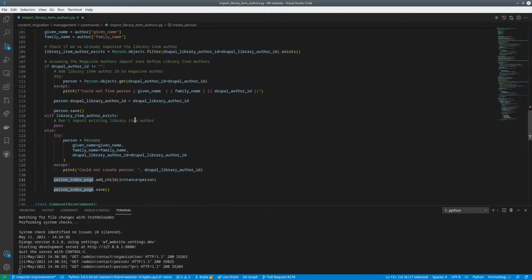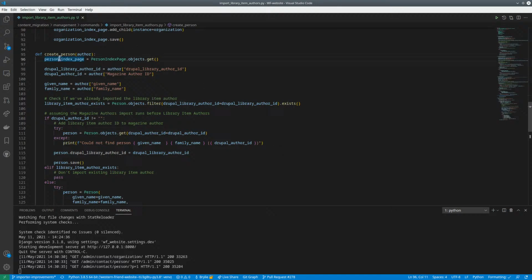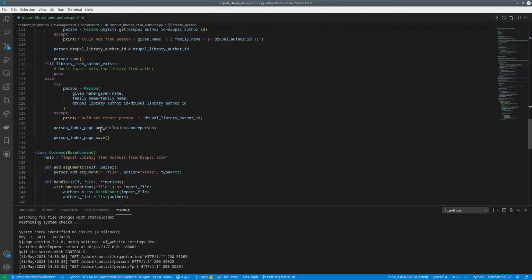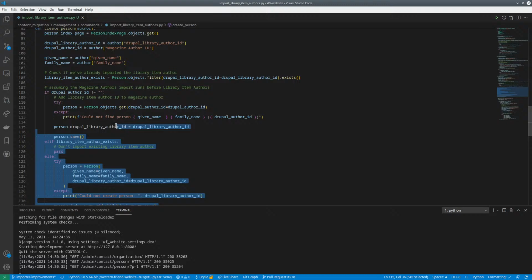The other interesting thing to note is that Wagtail is a hierarchical content model, the Wagtail page model. So at the very start of this function, I should have mentioned this, we grab an index page, and this represents the root at which we'll put a record of a person. We also have index pages for meetings and organizations. You can think of those as kind of like manila folders or branches of a tree, because it is a tree structure. And every page has to have a parent all the way to the root. And so we took that index page and added a child instance with this person and saved it, in the catch-all case where we didn't have a person.